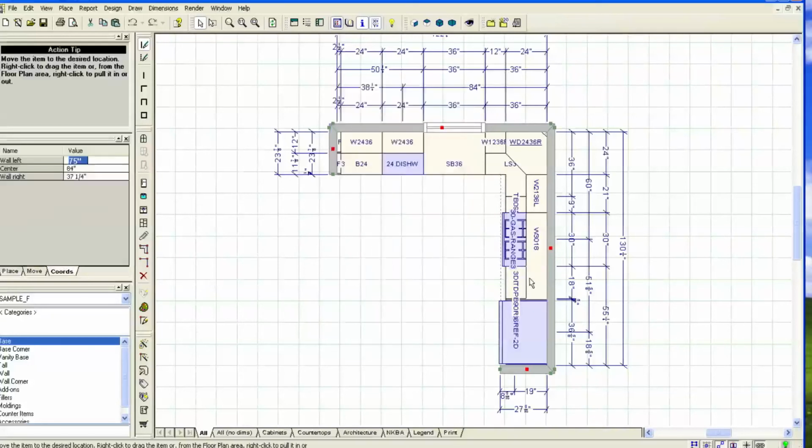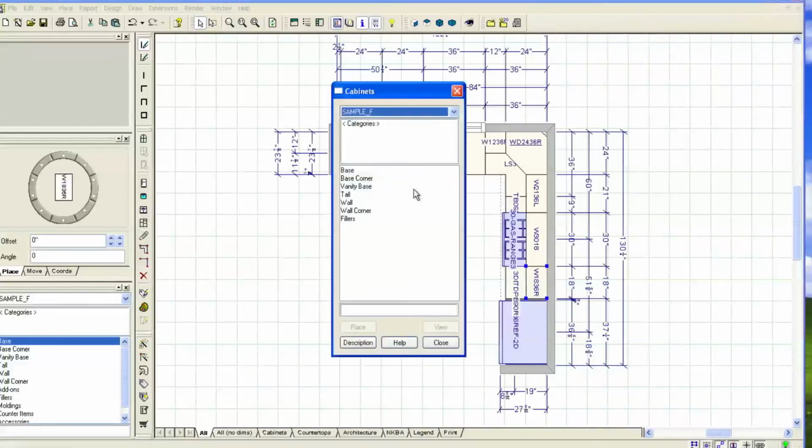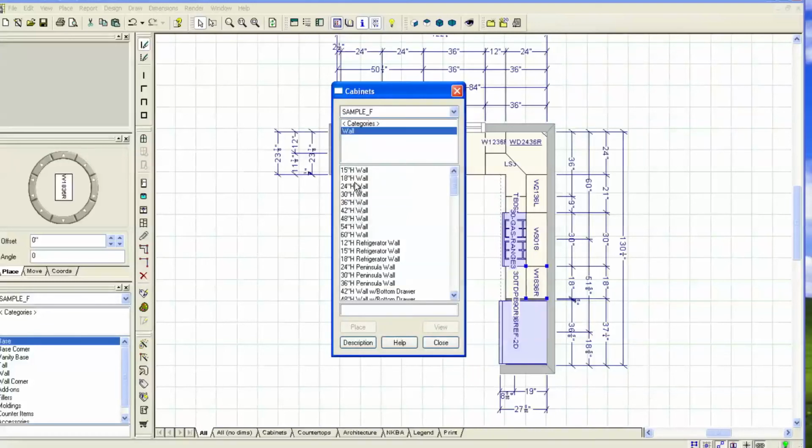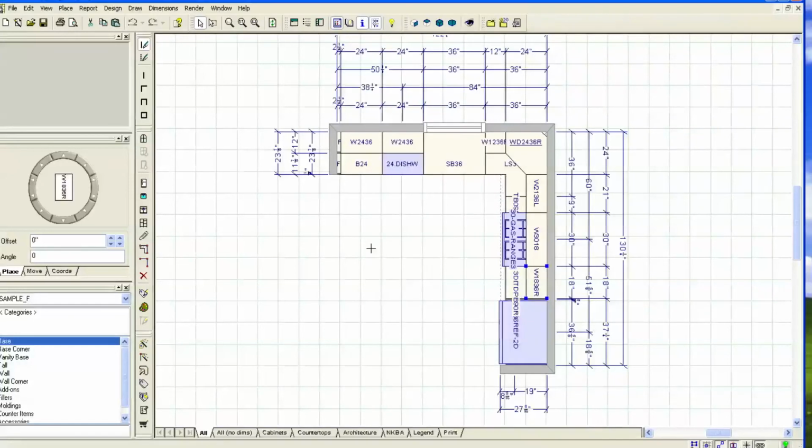Hinged right. So I'm showing the hinges the right way in the program here. Now the big thing I like to do is put the full depth, especially if we have a side wall, like over this fridge, next to this fridge on one side of it. I like to put a full depth cabinet there because it does give you a lot of storage space up there. And this is going to be a wall cabinet, 18 inches tall. Actually, they probably have it under refrigerator cabinet. Let's see. Yeah, refrigerator wall. That means it's going to be built out to the depth of a base cabinet, which is 24 inches deep.